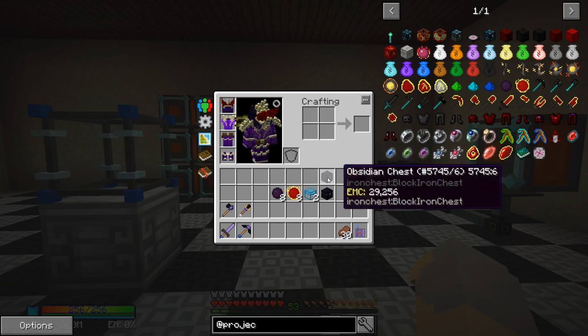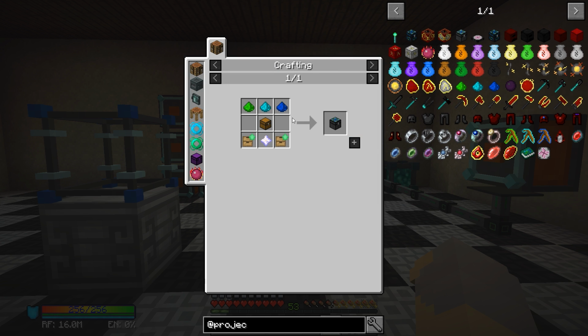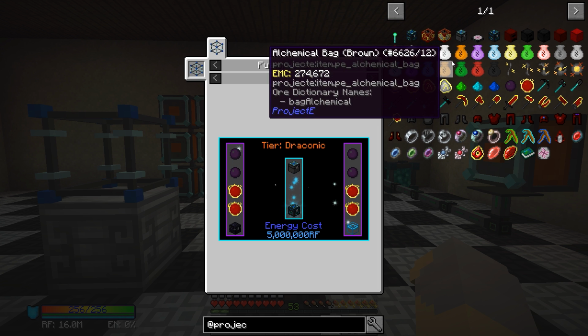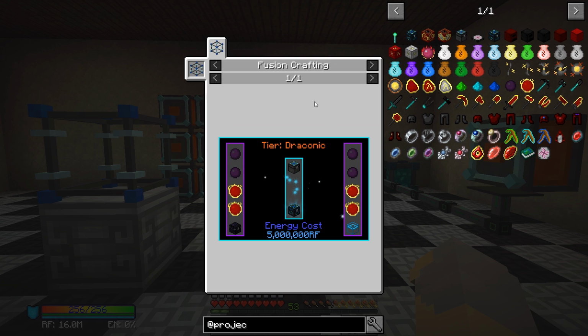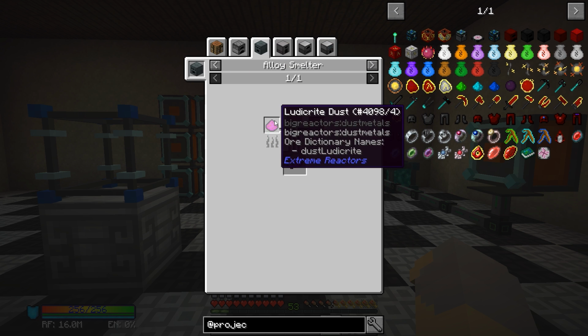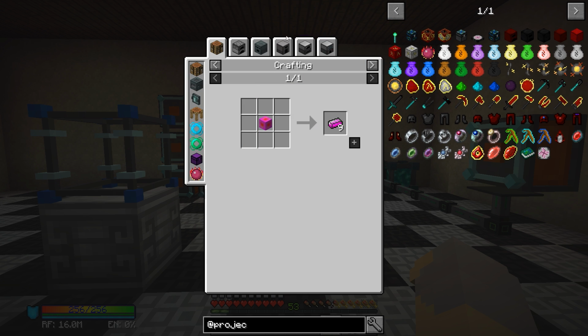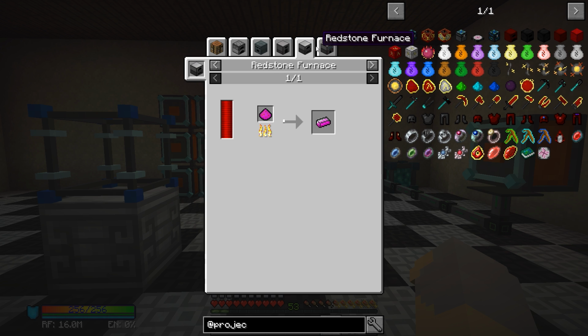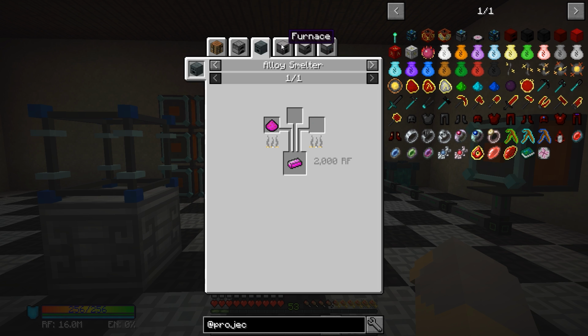And I think I am ready to make the energy condenser. We are going to have to make some alchemical chests and stuff first. Ooh, this is going to be a little trickier than I thought. Well, maybe not. Really the only thing that's going to be a problem is this ludicrite. How do I make ludicrite? Okay. Yeah, I know. How do you get ludicrite dust? Okay, this doesn't tell me the things.